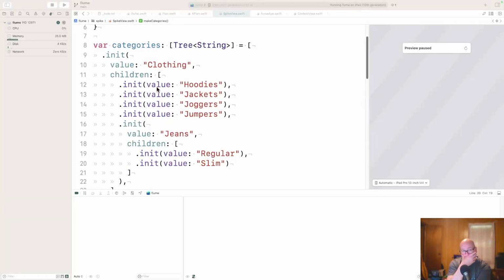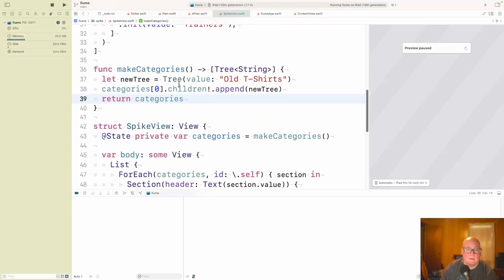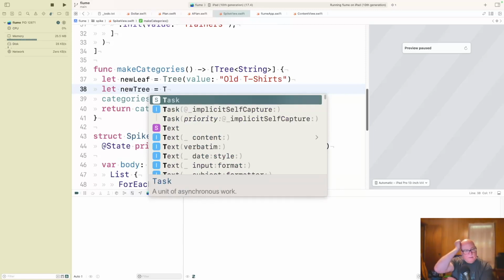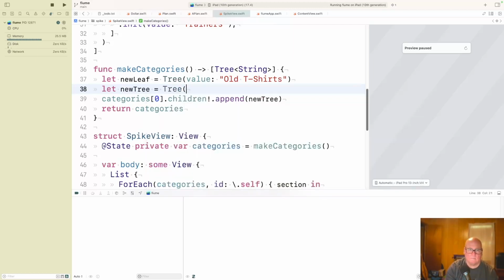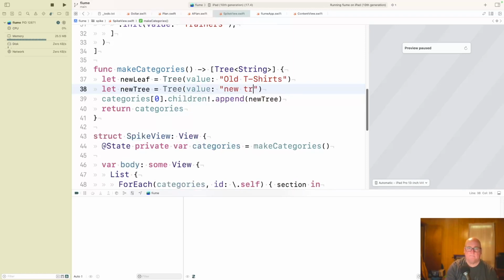That one. Right, so new tree. Well, let's make this new leaf equals tree, and then new tree is do that.